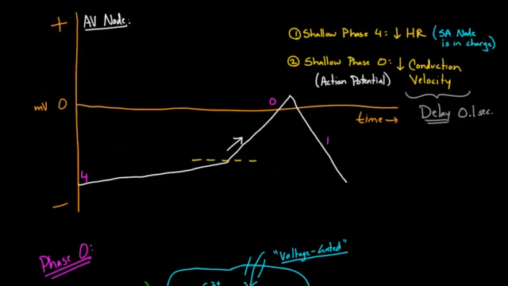So going back up to our picture, I'm going to ignore phase 4 because we know, again, the heart rate is really going to be dominated by the SA node. So we don't have to worry about phase 4 so much, because really the interesting part begins there. So if the sympathetics won out, then you'd have a rise that would go pretty quick like that, and then it would fall like that, okay? And if the parasympathetics won, it would actually be the opposite, right? It would rise more slowly because less calcium is coming in over a given period of time, and then it's going to go down like that.